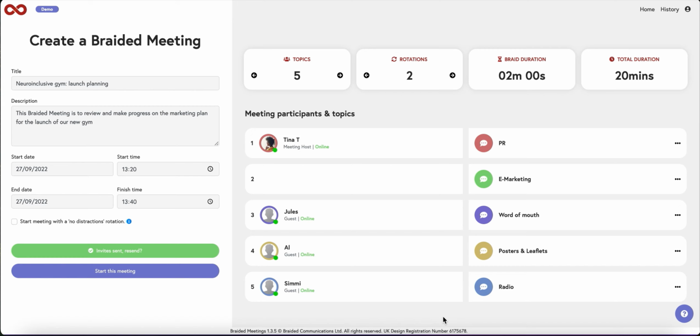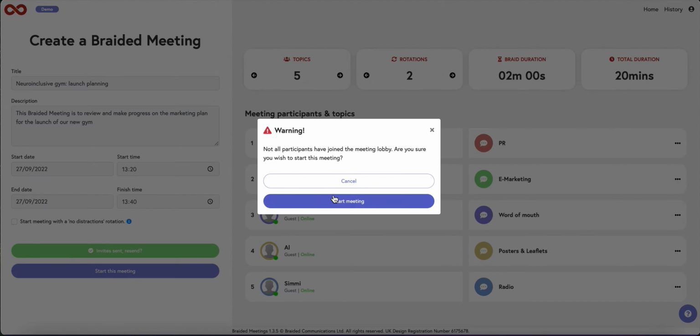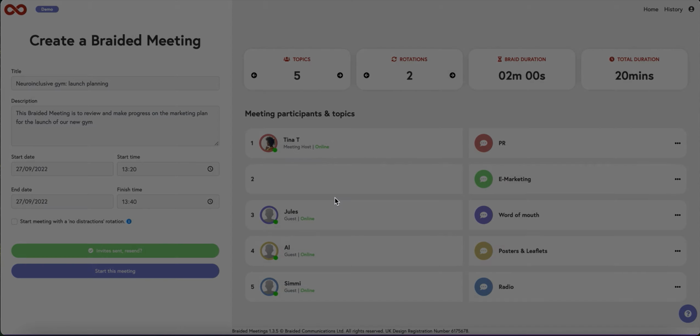All of that has been set up in advance. Tina, who set up the meeting, had to think about the timing, who she needed in the meeting, and, just as importantly, who she didn't. She had to do all of that in advance and issue invite emails to the participants ahead of time. For Tina, that planning only took a few moments, but the benefits it delivers are huge.